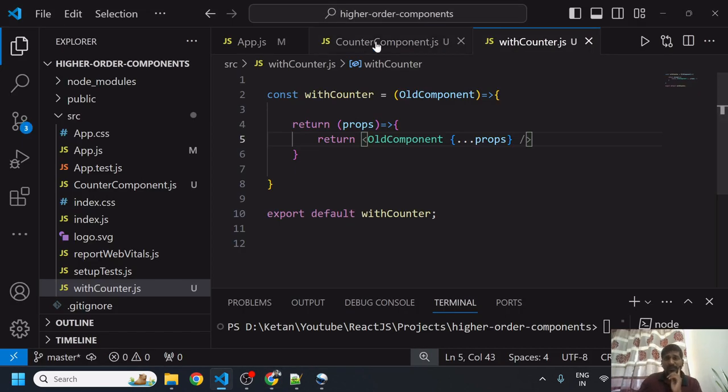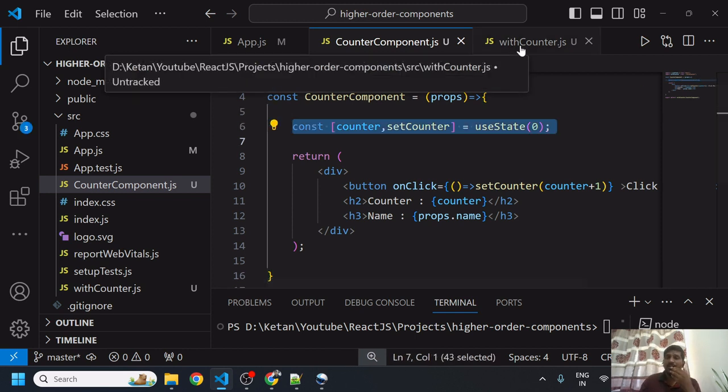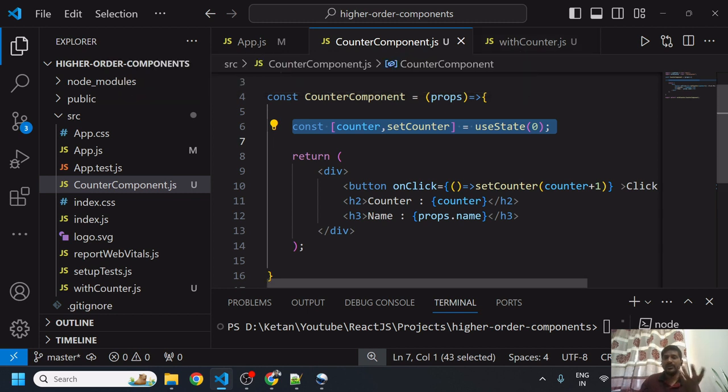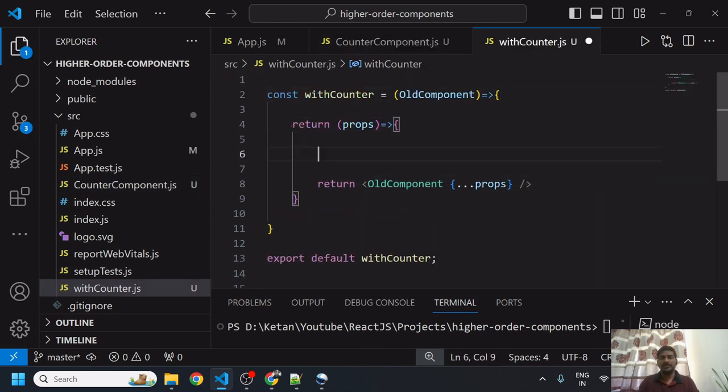Now we'll copy the state related logic from the main component to the higher order component, because that may be useful in many components. I'll paste it over here.